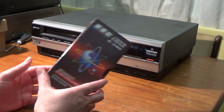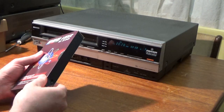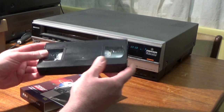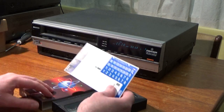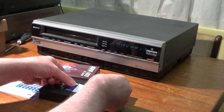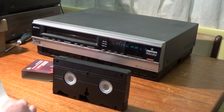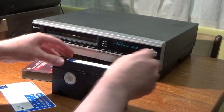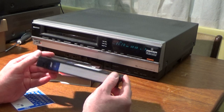Now, when you've got a brand new blank VHS tape like this, typically it would come with no labels attached to the cassette itself, and you'd get a sheet of self-adhesive labels, which you'd have to stick on yourself. So you'd get one that would fit on the face of the tape, like that. Oh, I've stuck that on wonky, but you get the general idea. And you'd get one that fits on the spine of the cassette, like that. Again, I've put that on wonky, but you get the general idea.